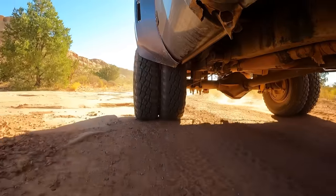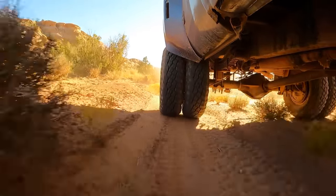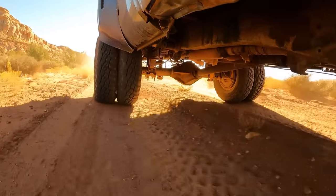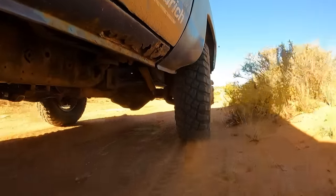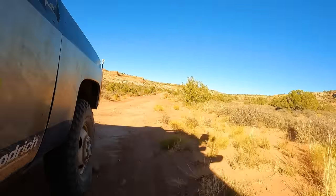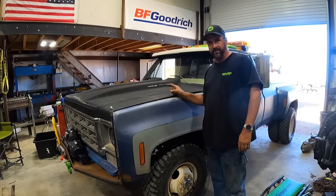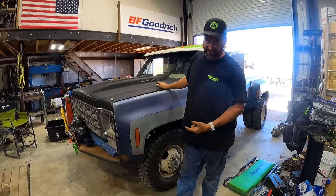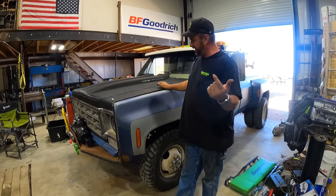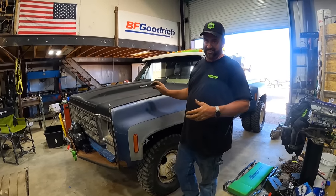It's going to go straight from Hector's over to our friends at Alcan Springs, and that's who built the springs for the wrecker. They're going to custom build some springs for this. We're going to bring it up about 3 inches in the front. We've got to come up about that far to do the crossover steering on it. Hector is going to do his work to it, then take it over to Alcan. Then Alcan's gonna put a lift on it, and then we will go over and pick it up. So I won't see it until it's all done.